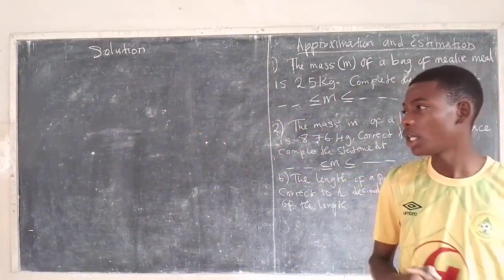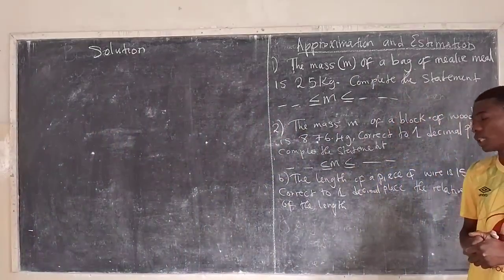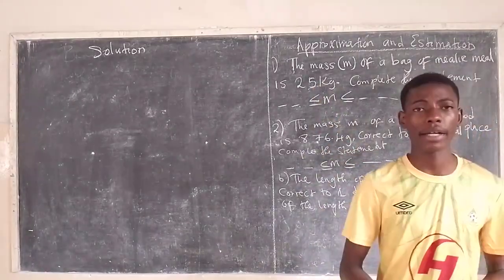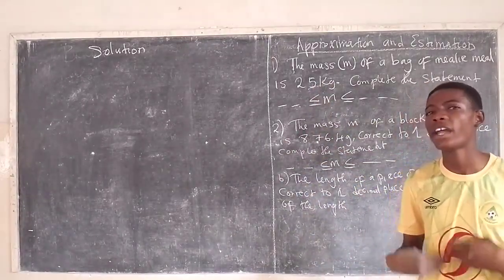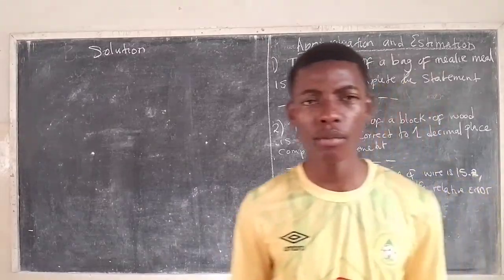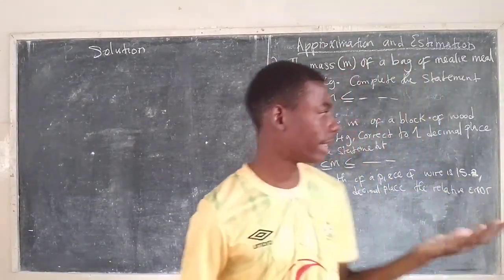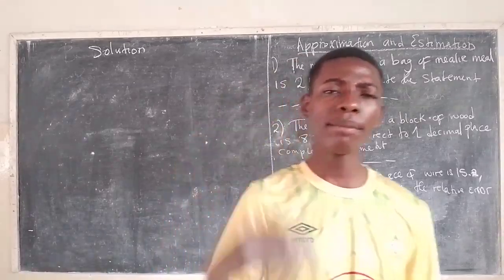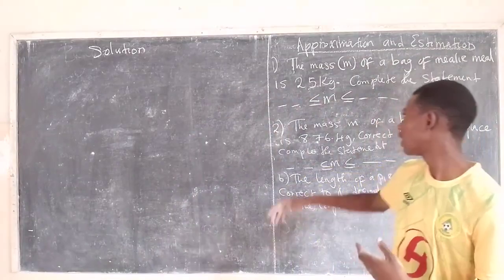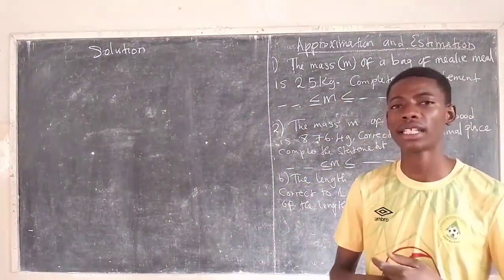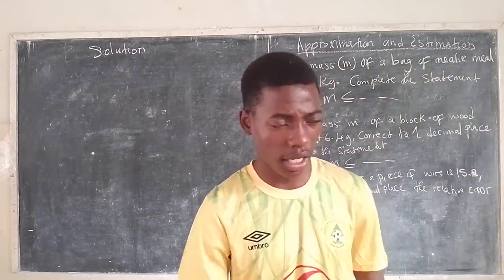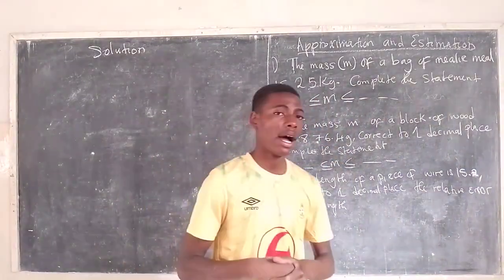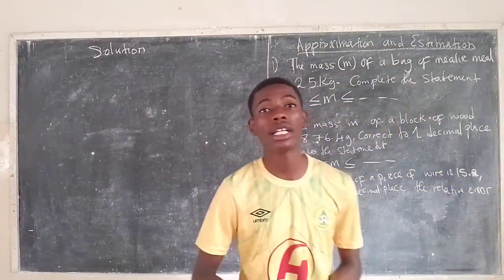The first thing is that if, let's say, a milling company is making milling meal, they will be making, let's say, a 25 kg bag. Now, this 25 kg bag, due to human error, sometimes someone might measure something that is less or more than 25 kg. So there should be an upper limit. If you are measuring 25 kg, you don't expect someone to go as high as 30 kg. That would not be profitable. So therefore, there is the upper and the lower limit. This is what the question asks us to find.